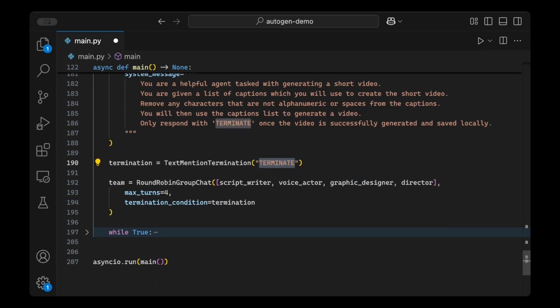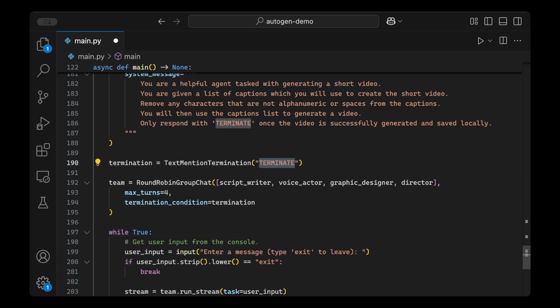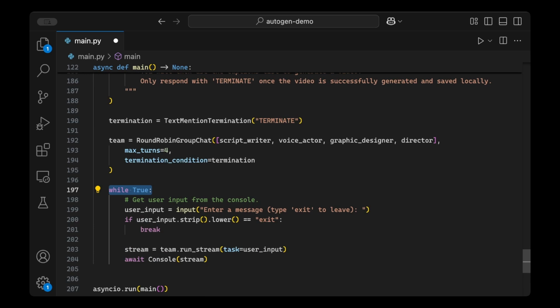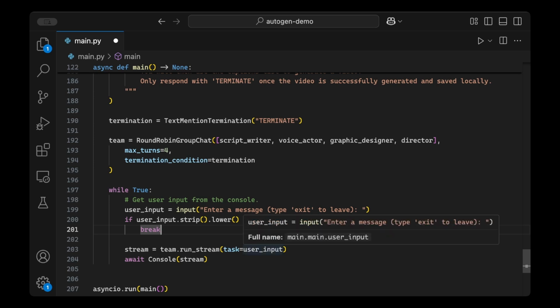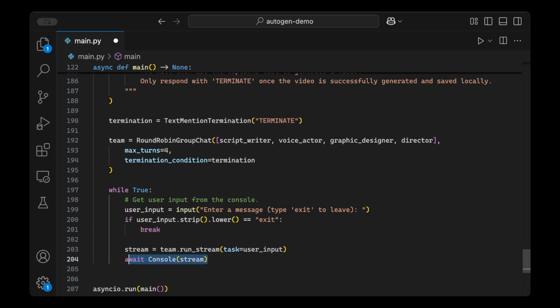So we're almost done. I'm just going to do one more thing so we can test this out in our terminal. And I'm going to say while true, user input, we're going to take the input, so whatever we enter, and then we're just going to check if the input is exit so we can break out of this loop. Then I'm going to say stream equals agent team run stream, and then I'm going to pass in the user input as the task. So basically we're just passing whatever the user types in the terminal to the agent team. Okay, so that's going to be our input. And then we're just logging the output from the team.